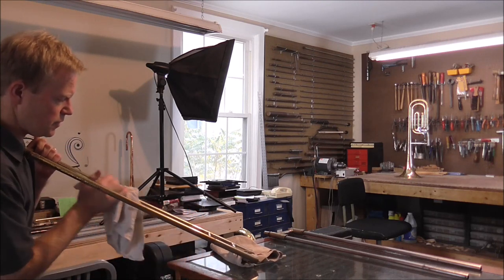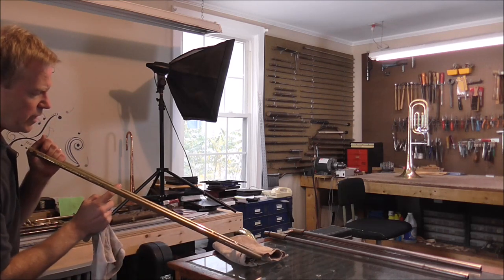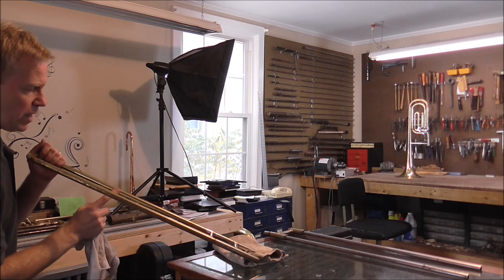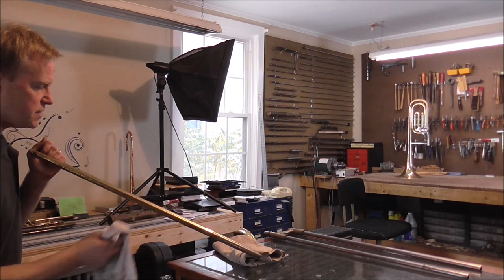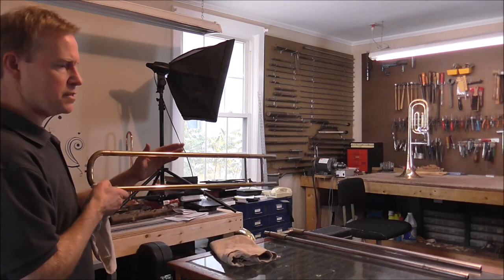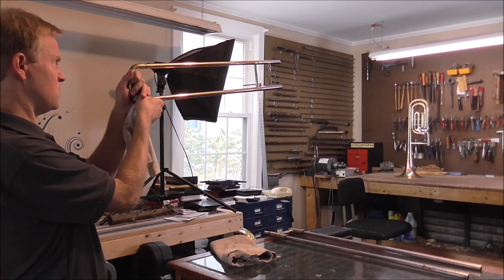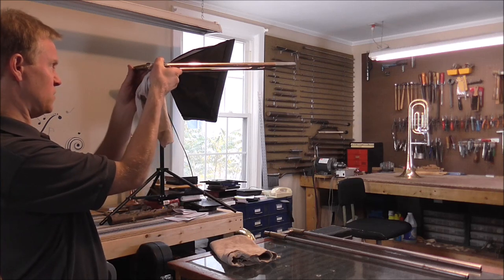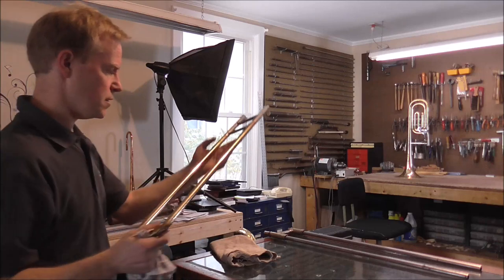I'm going to be careful on this one because it did have the dent before. I'm not sure how the metal is going to bend there. The metal will probably bend differently where the dent was than it would where the dent was not because of the work hardening and everything. So I'm going to try to work this side as little as possible and get it straight as quickly as I can without bending it very much. Okay, that looks like it might be okay.